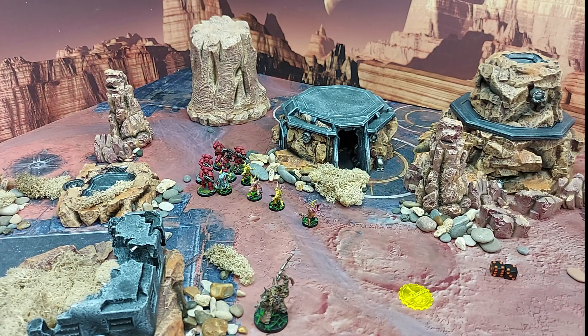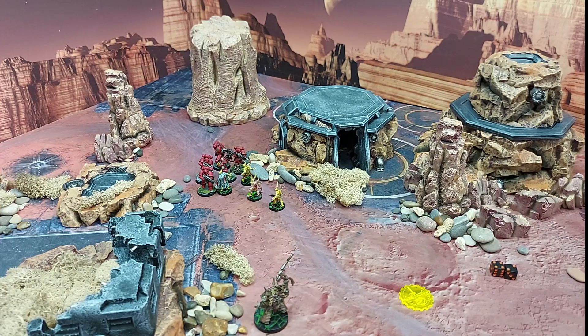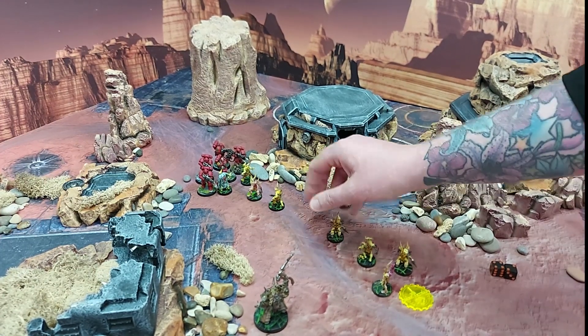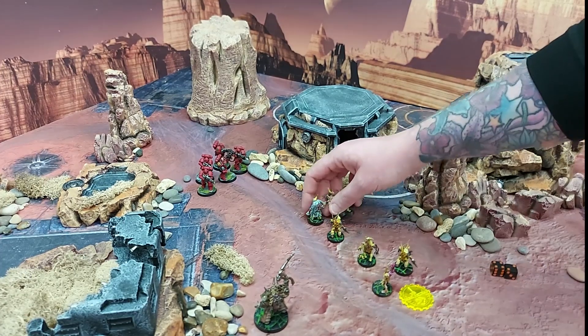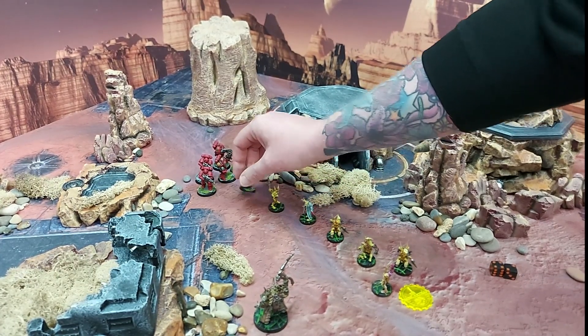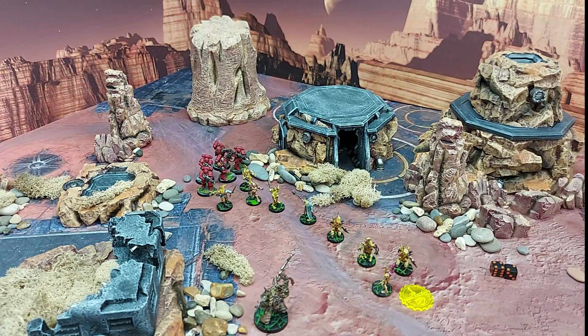Now I know what you're saying — why don't you just take it from the middle? Well you can do that if you really want. Let's take him now. It's still one unit, a unit of nine models. The problem is every model in the unit has to be within two inches of at least two other models. You can see the problem here — you essentially have to bunch them together to get the last four guys in coherency, or you have to remove them to leave these guys in coherency with each other. That is why the shape of three models at one end, a line in the middle, and a triangle at the other end does not work — because as soon as you lose one model you've lost one side or the other of the daisy chain.